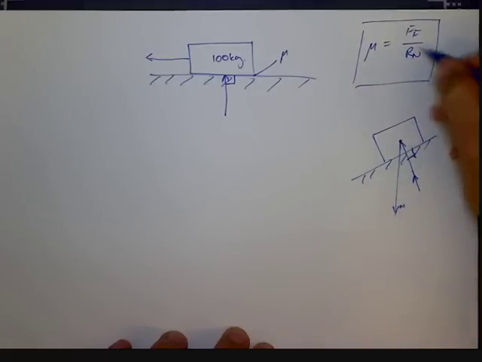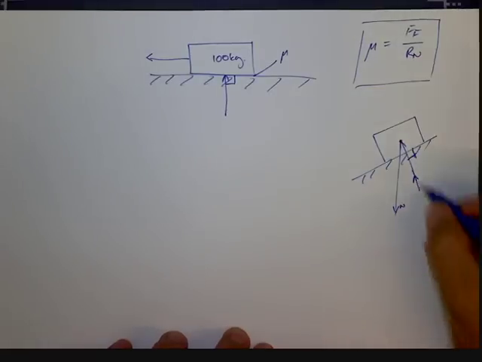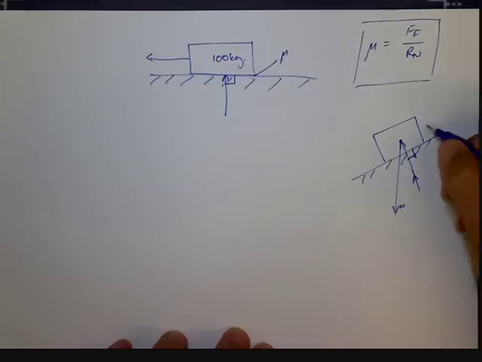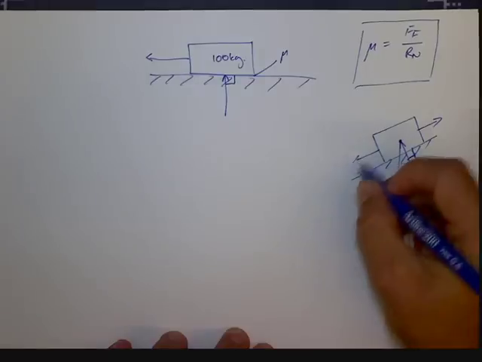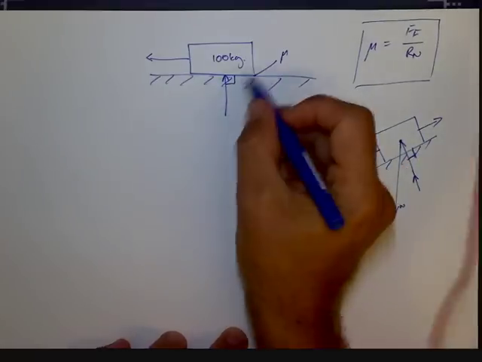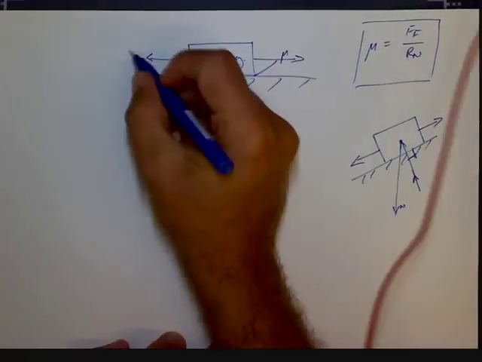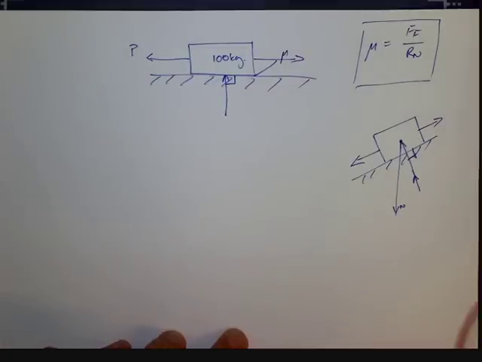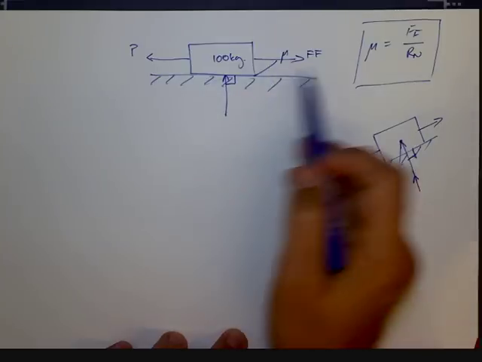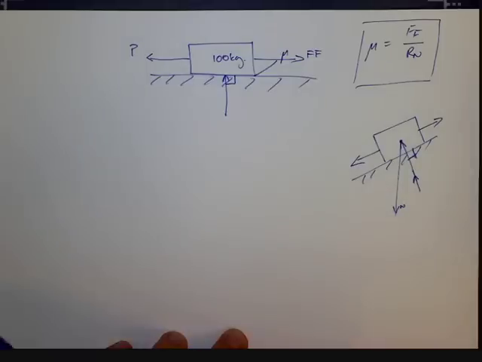So it's important that you understand that the reaction force is a force perpendicular to the surface, and the frictional force is always horizontal to the surface, or parallel to the surface. So over here, if we're trying to pull this object P across that way, the frictional force will act against that pulling. No matter which way you try and pull an object, friction works against you, and so it works in a horizontal or parallel direction to the surface. So reaction forces are perpendicular to surfaces, frictional forces are parallel to surfaces.